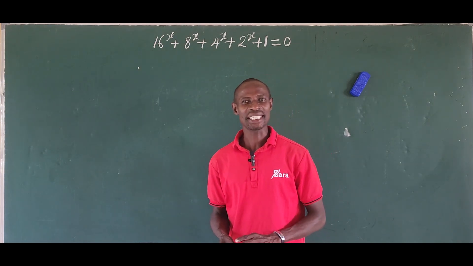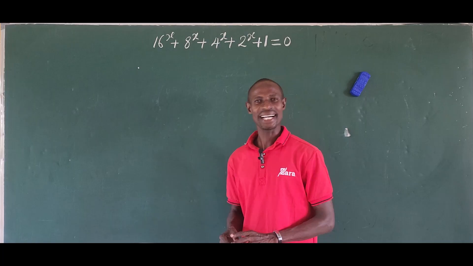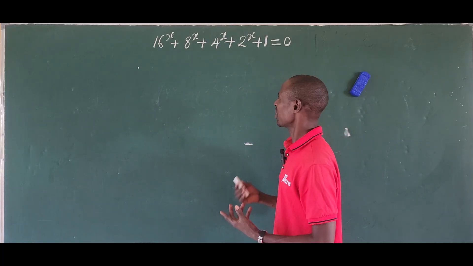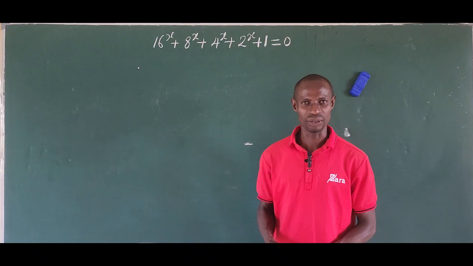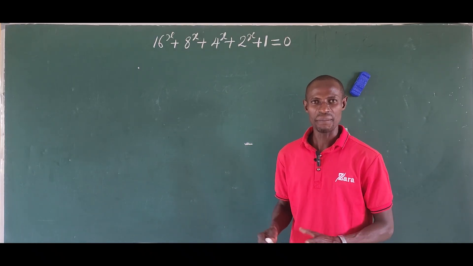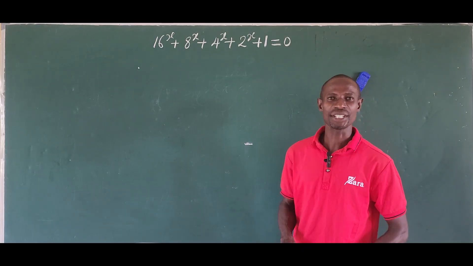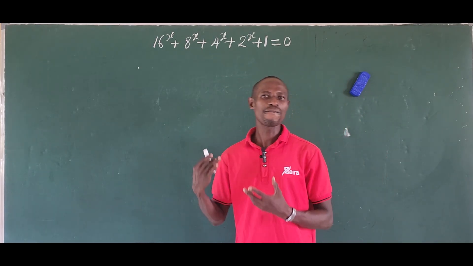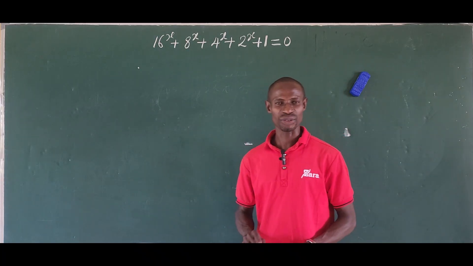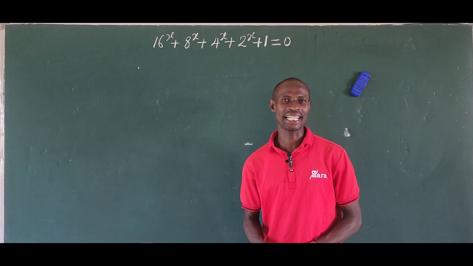Hello everyone, welcome to today's class. Today we have this challenge on the board. It's an unusual question and I like exploring unusual questions. The question was produced some time ago; I made a video on this challenge but I'll bring a clearer version of it. The question is: 16 to the power of x plus 8 to the power of x plus 4 to the power of x plus 2 to the power of x plus 1 equal to 0. What is the value of x that will satisfy this challenge?